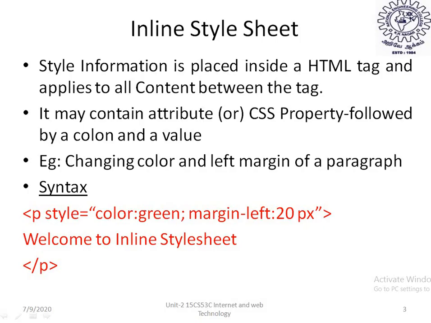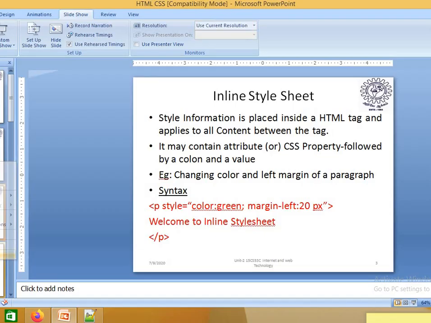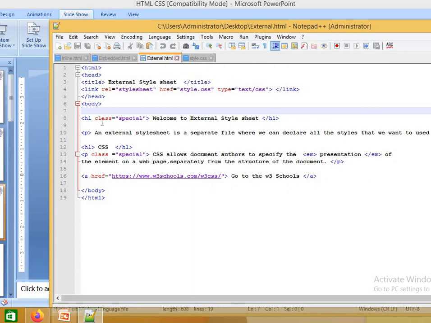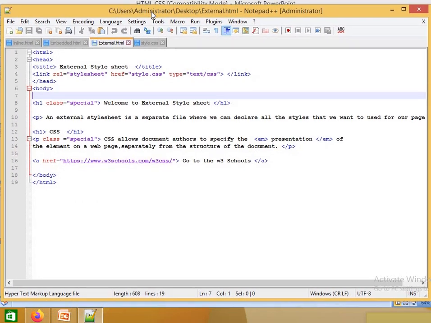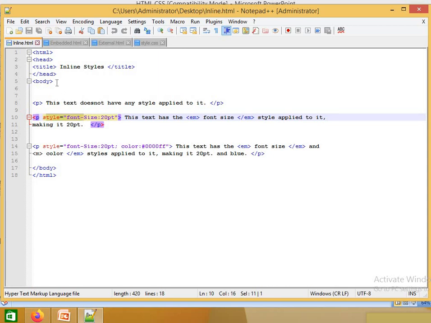Let us discuss with the demo. See here, this is the structure of the HTML document, and the title we are giving is inline styles. In the first line, the paragraph tag, we do not apply any styles.